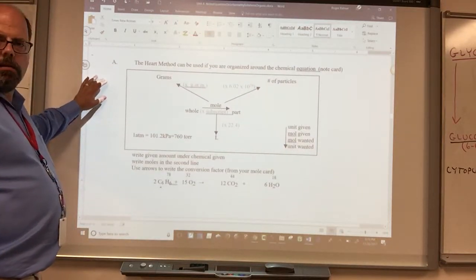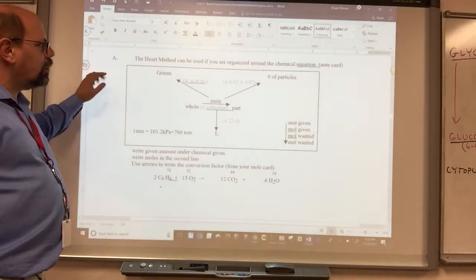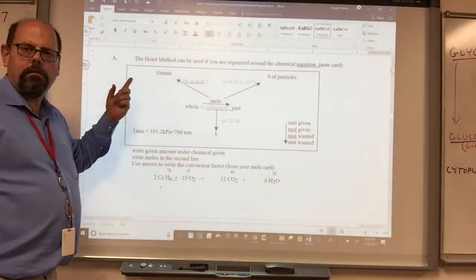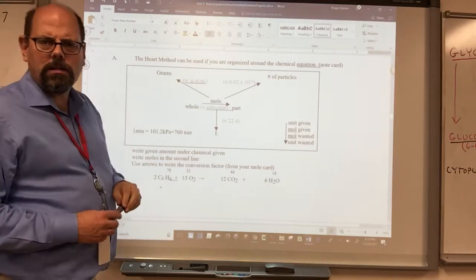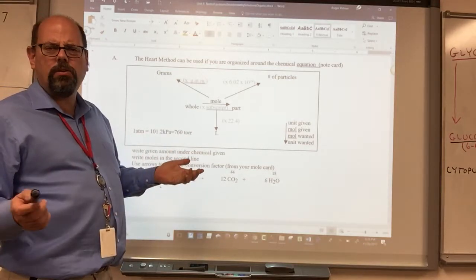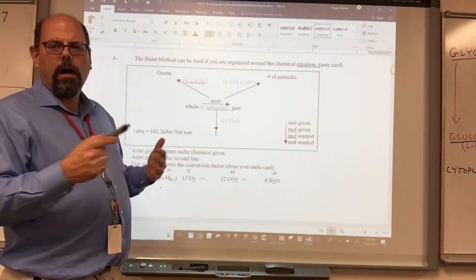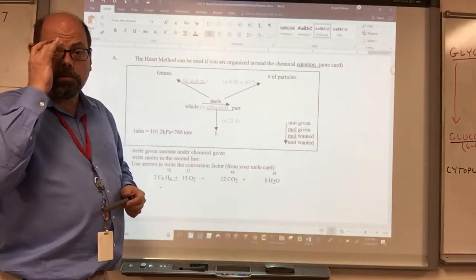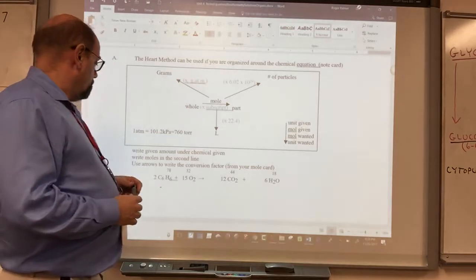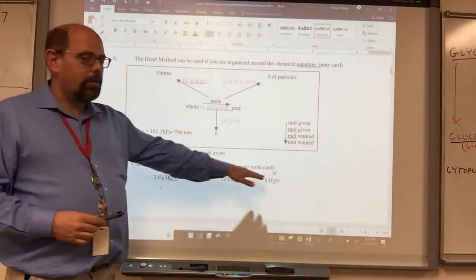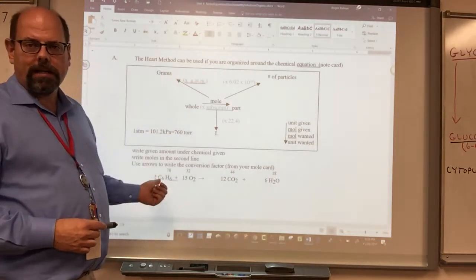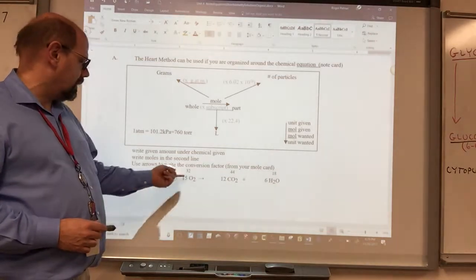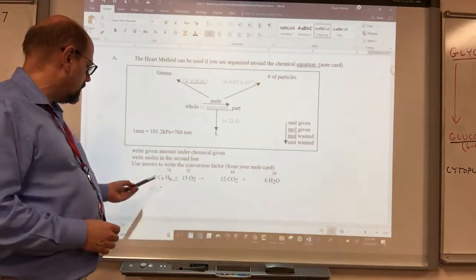So let's move on to this idea that we built up from the moles idea, this heart method. How would I use that to do the stoichiometry, like those last two problems in the first several problems in the worksheet? Well, the big thing, you're going to have to start from a balanced chemical equation. Let's go back to that benzene example where you burn benzene in oxygen. Benzene is C6H6.